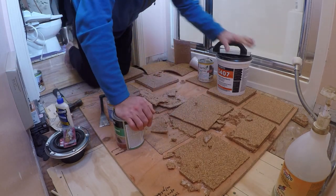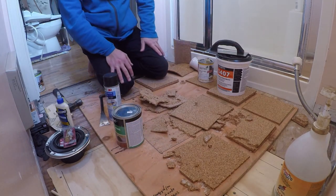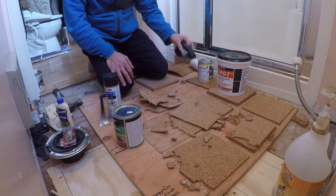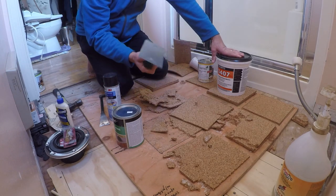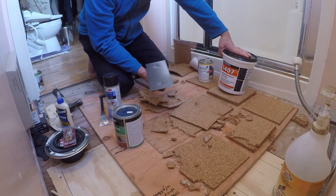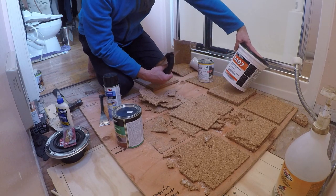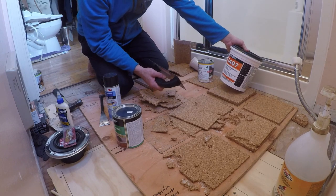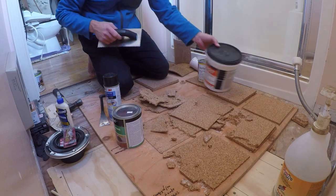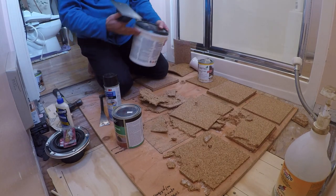Last but not least, we've got Roberts 1407. Got this at Home Depot — I was looking for something slightly different but it said it was okay for cork. You scoop it up and lay it out with a trowel with eight-inch square notches. You only have to put it on one side, so that's nice — kind of like the epoxy and the Titebond. If you had to do big areas of a floor, this looks like a good deal financially and logistically. Just lay it out, put the cork down, and you can adjust it a little bit.